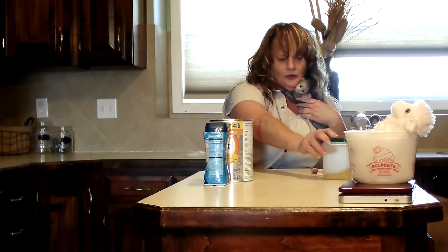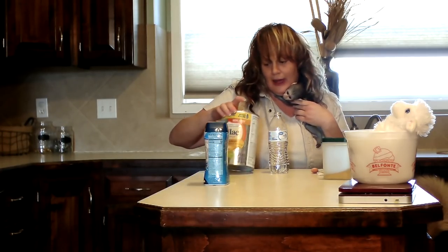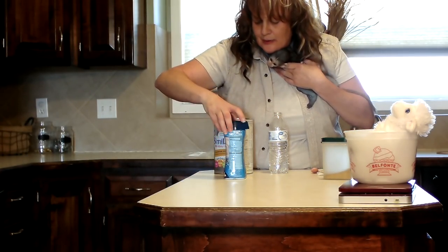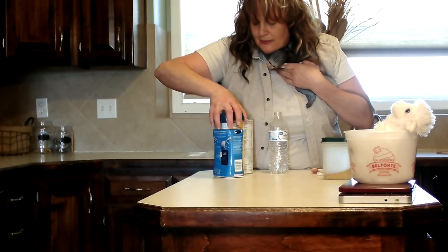Okay. So what I do is, just about every day we have to make up a bottle of formula for her. And basically I'm just taking a water bottle and pouring some of it out. Not a whole lot, the water's about right there. I've measured it all out. And our little scoop, where did our little scoop go? Did I put it in here? I do tend to put it in here. I don't know if we can get that off.